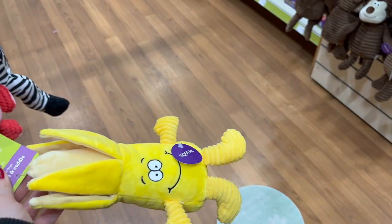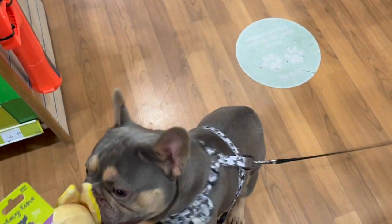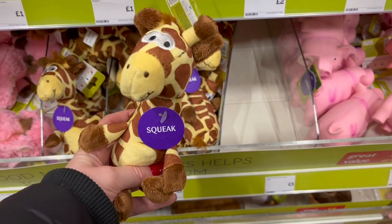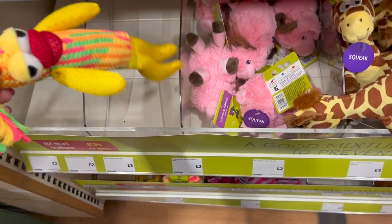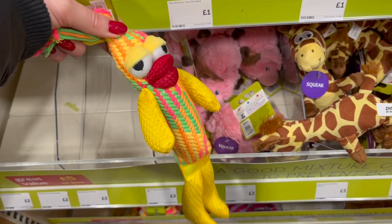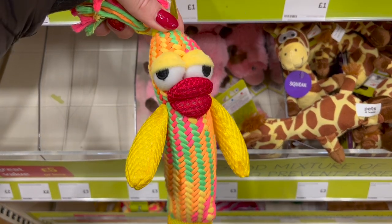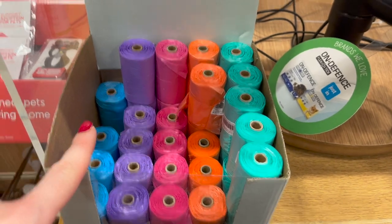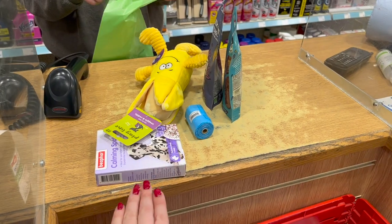Leo, would you like to take a banana home? Okay, we'll take that one then! For £3 just by the till they've also got a really cute little giraffe — Leo would destroy it — and another really funky looking toy for £3 which Leo's actually had before and it lasted a bit longer than the others. For 50p just by the till you can pick up a roll of degradable poop bags, so I'm going to grab these little blue ones. We're all finished shopping now — I've got my bits and bobs for Leo and he's going to be really pleased.